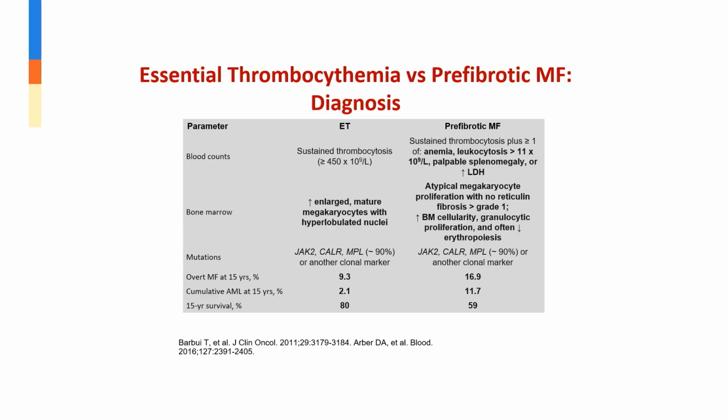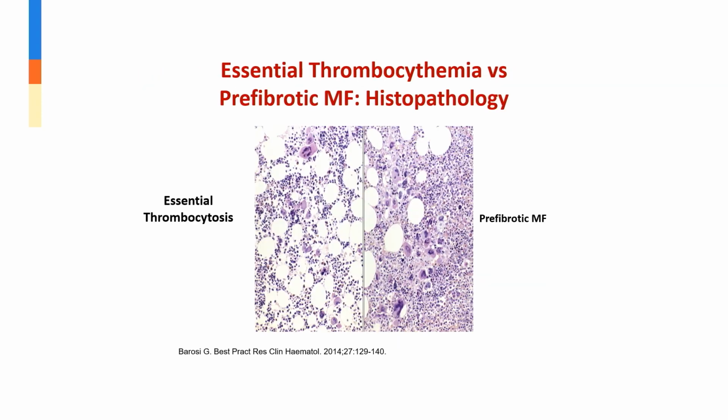There isn't anything at the moment we would do differently between these two diseases, so somebody could argue, why are you doing the test if you're not going to do anything different for somebody? But the thing is, they have somewhat of a different prognosis, and you have to think about them differently. And this is just an example of a bone marrow. Again, patients can look exactly the same from their blood work. They can have no symptoms, just a high platelet count, but their bone marrows look very, very different, and that's why it's important to do the bone marrow.